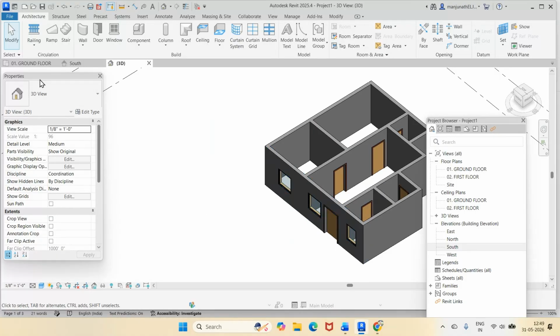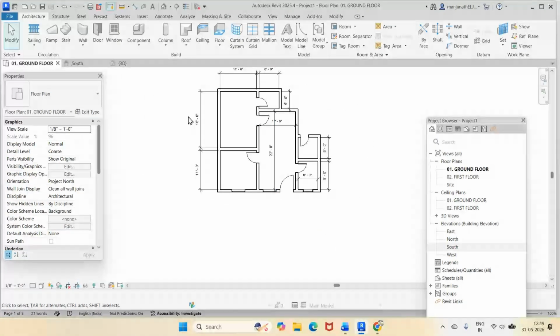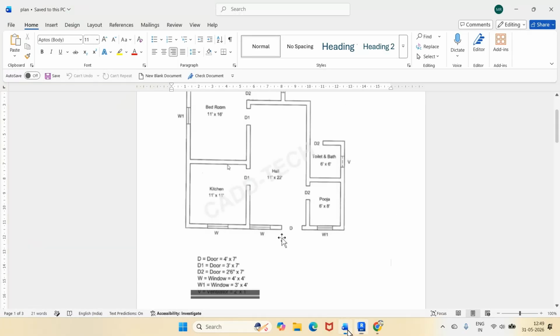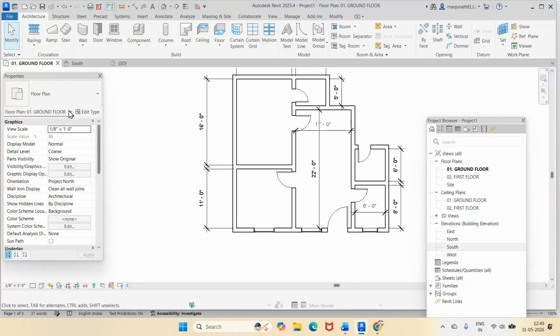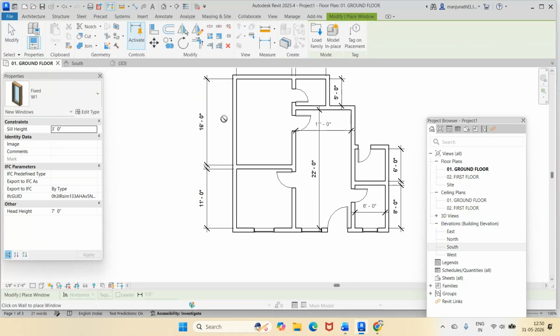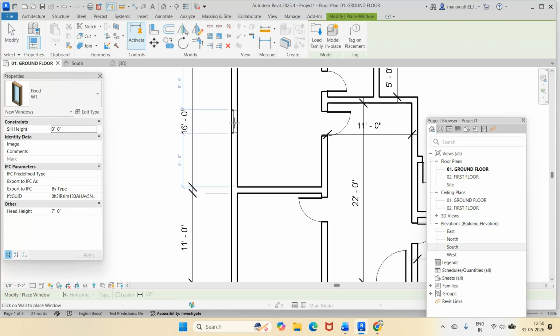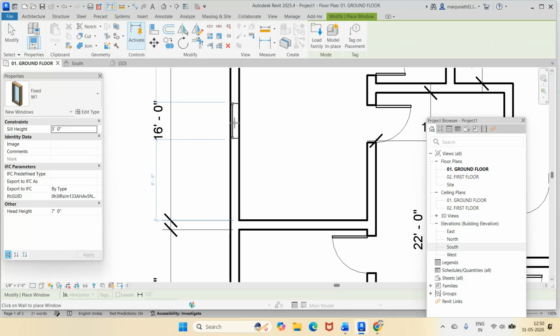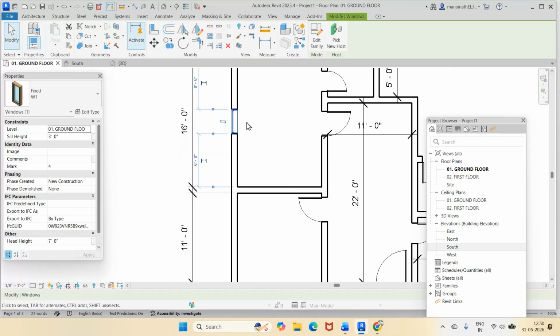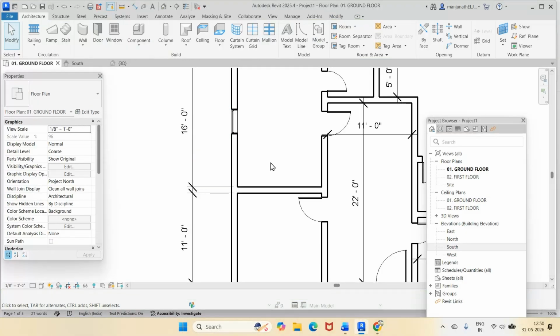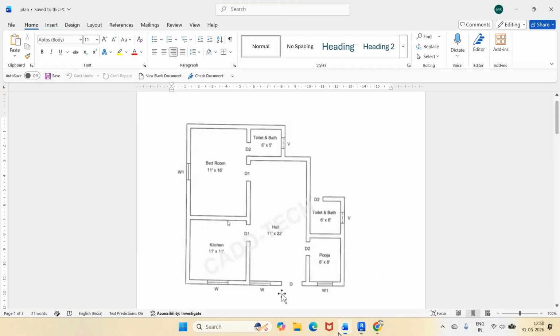Okay. The next thing is I want to go to the ground floor. So here W is already over. So I want to place in the bedroom W1. So you just come down to window and select W1 and I will keep it here exactly at the midpoint. Okay. This is 6 feet 6 inches and here it is 6 feet 6 inches. You just click on this side and I will just click on this and you make it off. Okay. So once you do that, we have a window W1 here, then I want the ventilator here.